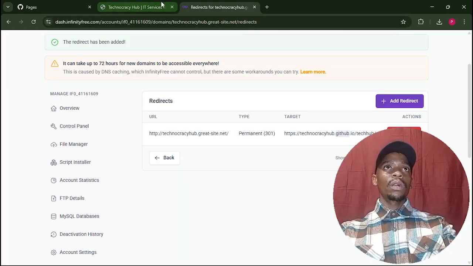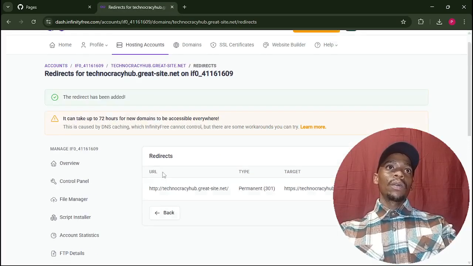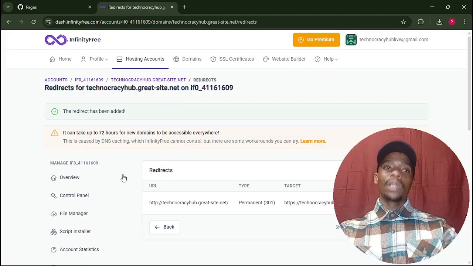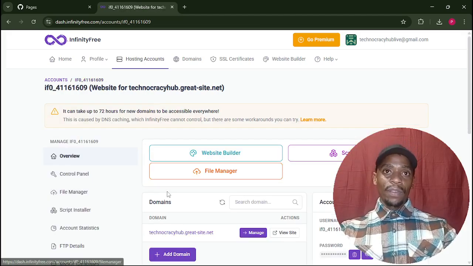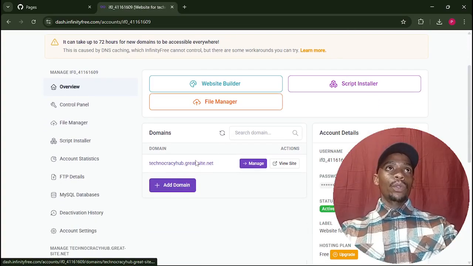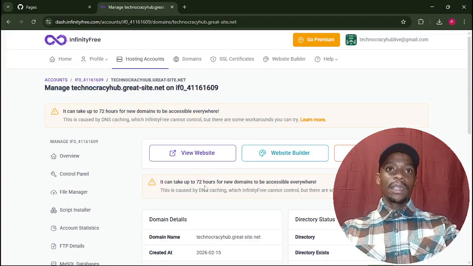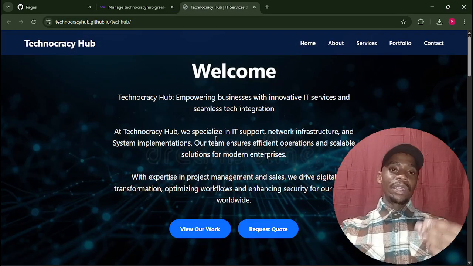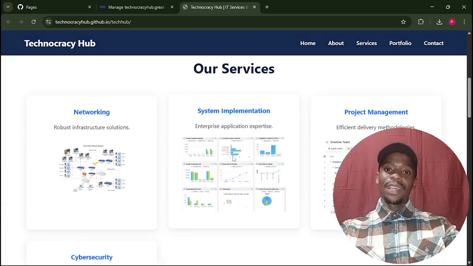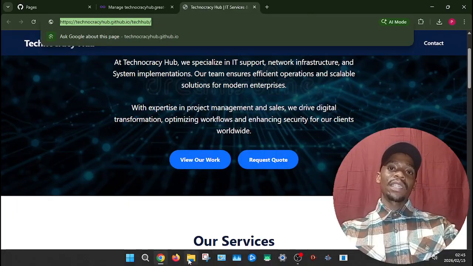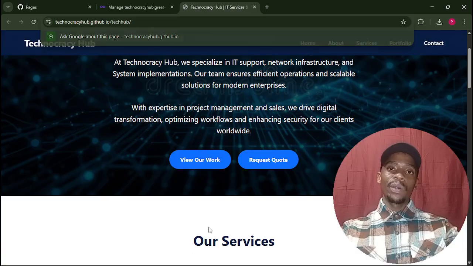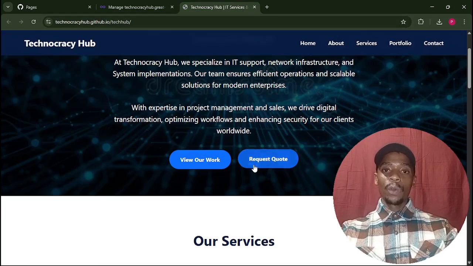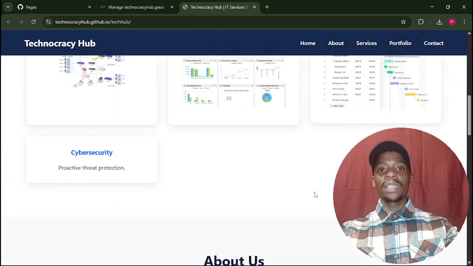We can go ahead now. We can close Grok. We can close the old site. We can just view it from InfinityFree. As you notice, we're no longer on GitHub. Now we're on InfinityFree. So I can just click on the link again. Then I can visit the site again. Then it's just going to automatically redirect me to my GitHub page. It automatically changes the URL, meaning your site is secure. And you can also block it. You can research more on how to block it so that no one edits it except you.